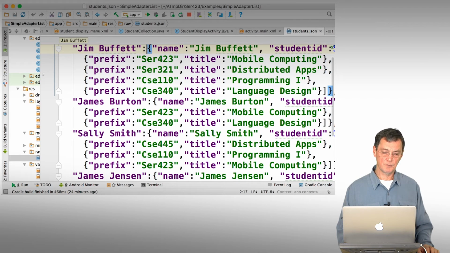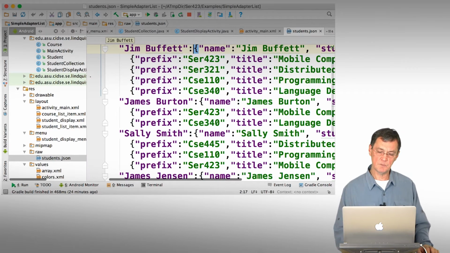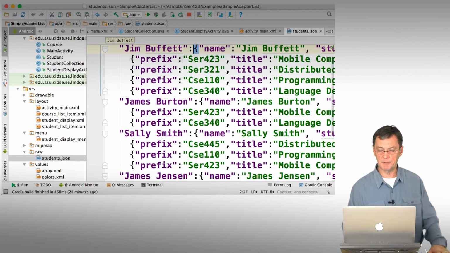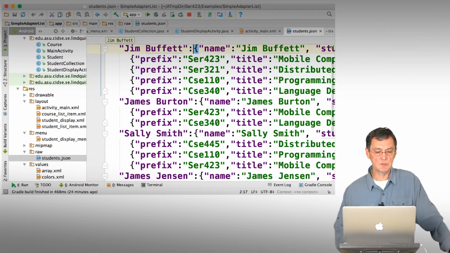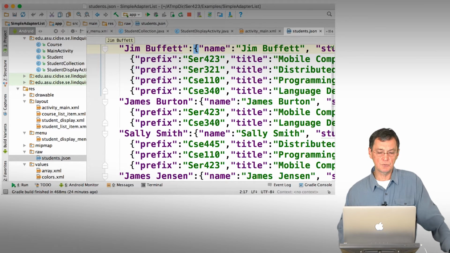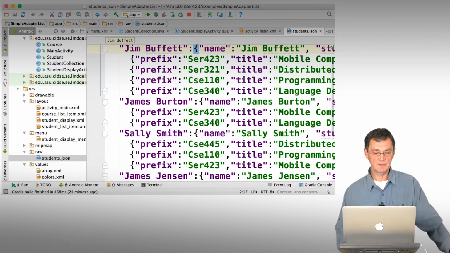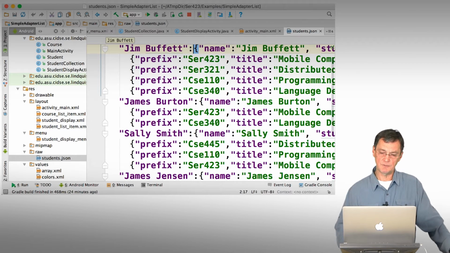And if you read, which I hope you will, because it'll be helpful if you implement the exercises, the code in course, student, and student collection, you'll see how this gets read in. The student collection is a collection of student objects, and one of the components of the student objects is a course; you'll see how that gets built.